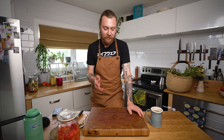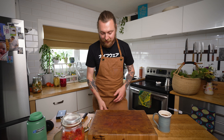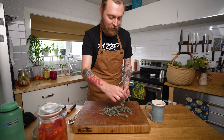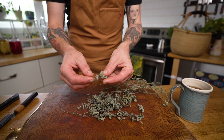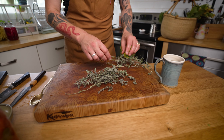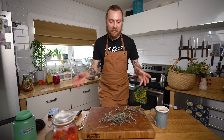Before we close out, pickling and fermenting are two of the easiest ways you can preserve food, but there are a number of other easy ways I'll run through quickly. First up is drying things — this works especially well for herbs. Dried herbs from the store are usually pretty old and flavorless, but dried herbs from your garden tend to turn out a lot better. This is oregano I dried a week ago — I have an abundance of oregano in my garden. I harvest the herbs I want to dry, stick them on a tray, turn my oven to the lowest setting, let it preheat, throw the tray in, then turn the oven off right away and let it sit overnight. That kick-starts the drying process.